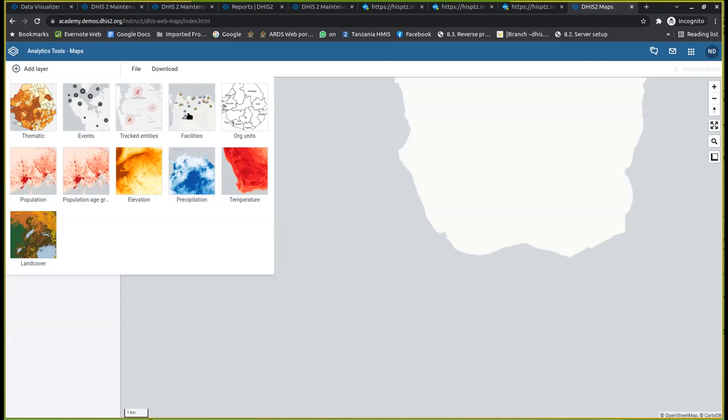Another very important layer, which we'll be using most of the time, is the thematic layer, which helps you analyze data in the map application and categorize them depending on how you want, for example in terms of color difference, the performing and the not performing. So this is the layer that we'll be using. We also have other layers, as I said, for example the tracker one for those dealing with individual information, and the Google layer, but it needs some configuration to support it.